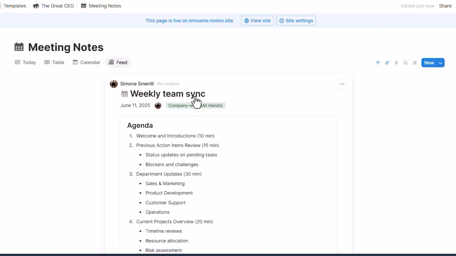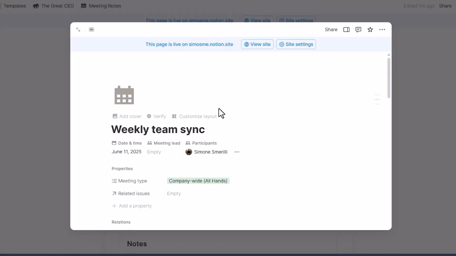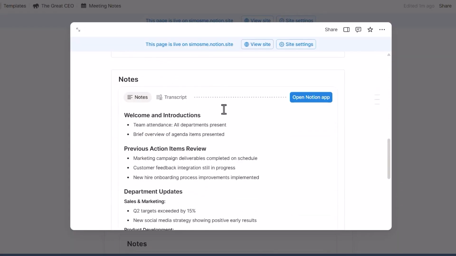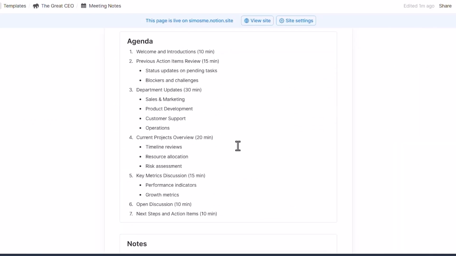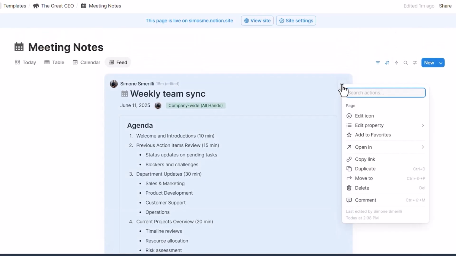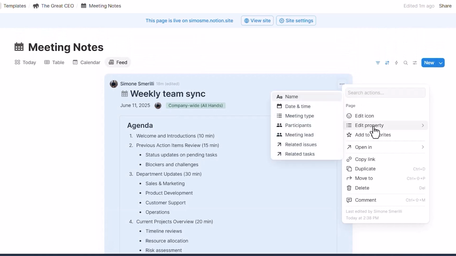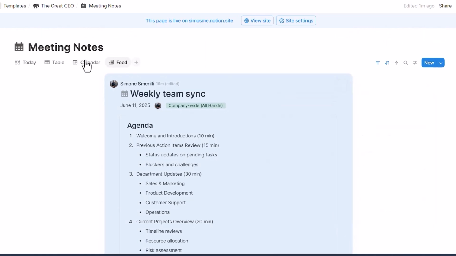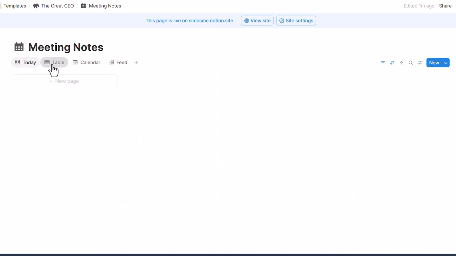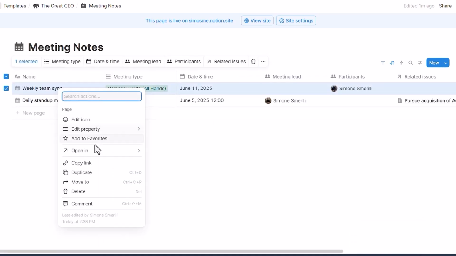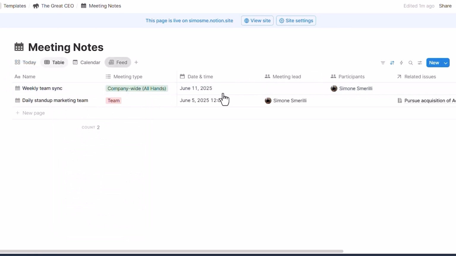And if I want to open the page, then I click on the title here, and this opens the page as per usual, and I see the same content, but in the page mode. When I click on the three dots here there is the edit property, so it's like clicking three dots on a database item on a table, for example. Same menu to edit the database item shows up right there.